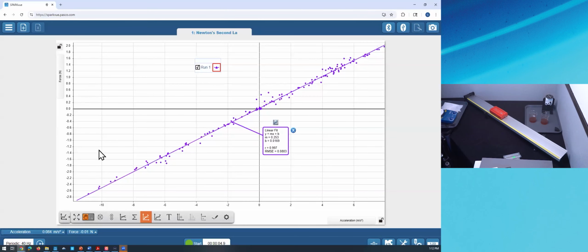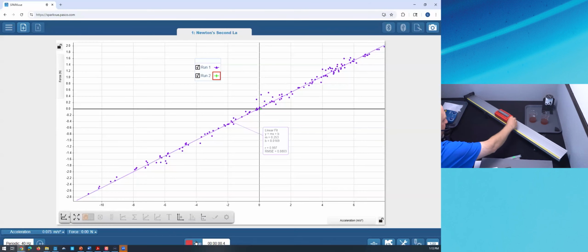And because of the way I have my axes here, it's force versus acceleration. And it turns out the units of that are kilograms. And it tells me the slope here is 0.253. Well, if we're talking about mass, wouldn't it be nice to maybe double the mass of the cart, which I'll do by adding a mass bar here.